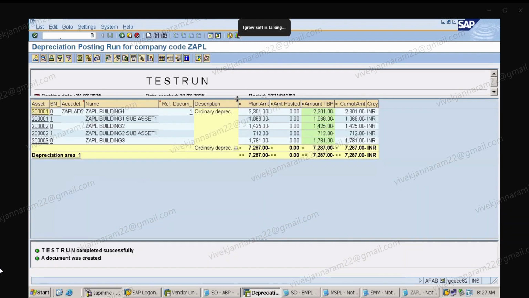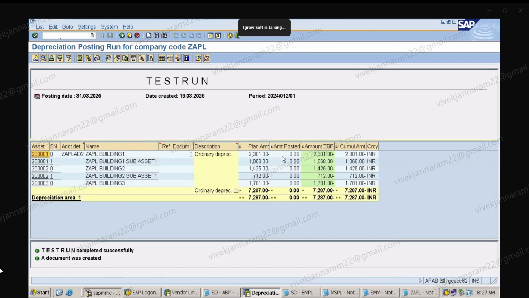So what happens actually is every month, first month, January, it will come here. Then January will go here. February will come, right? Amount posted January, February. So then total, January plus February will come here. Then year end total, this total will be equal to this total. Is that clear? That is what will happen.